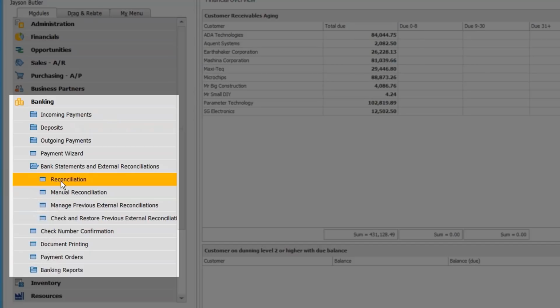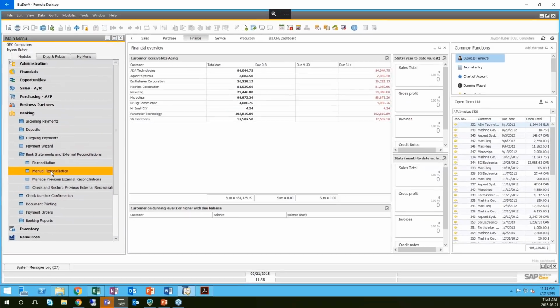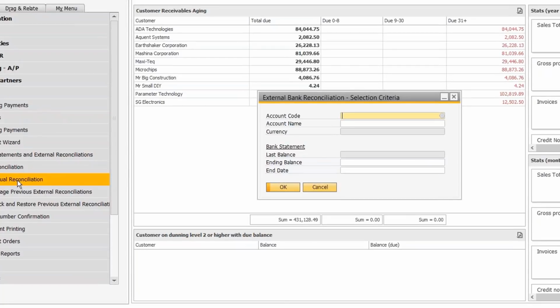Once we get into reconciliation, we're also going to show you another menu option that isn't revealed by default, and that's the screen where you go to actually input the transactions from your statement. We're going to start off with manual reconciliation, but in a moment I'm going to show you where that menu item is and why it's hidden. Okay, so for now we're going to start with manual reconciliation.